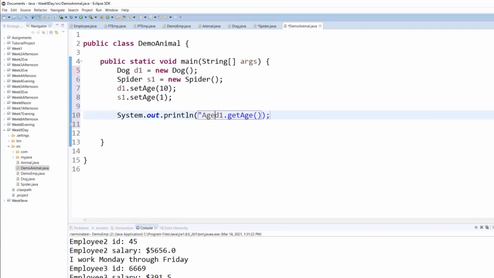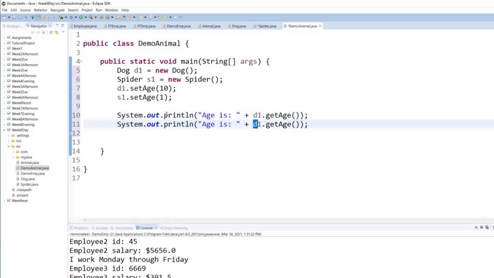Let me put here: Age is this, and the age is this. Okay.